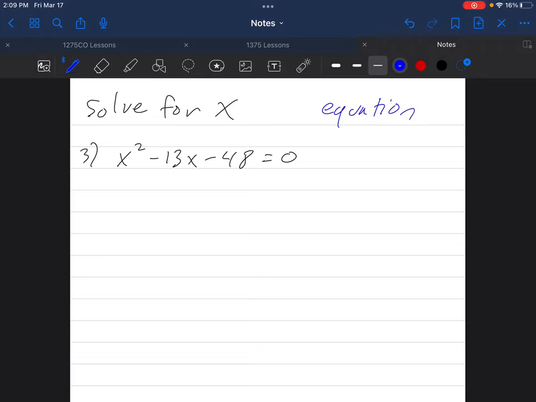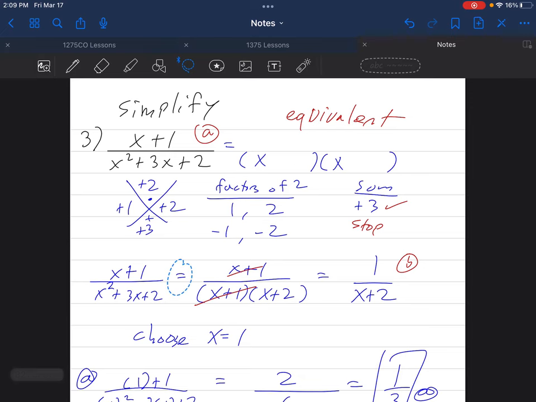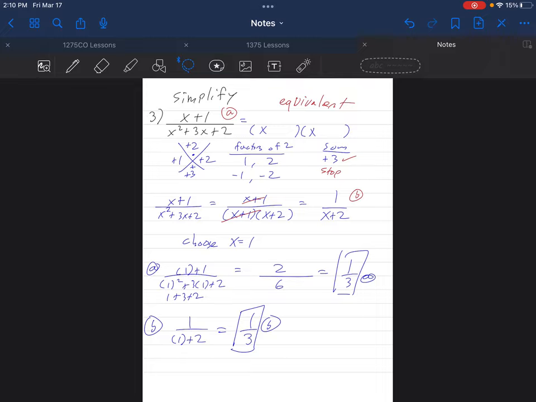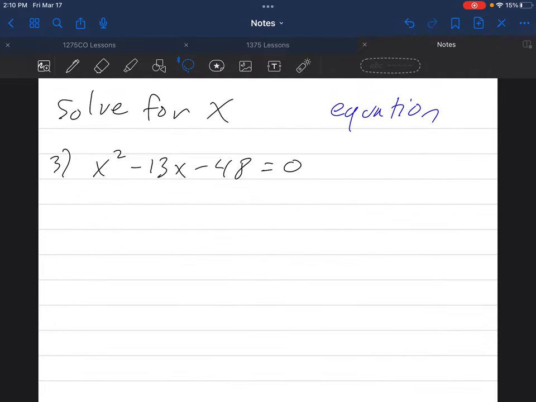The main difference between an expression and an equation is the presence of this equal sign here. This equal sign is given to us as part of the problem, where this equal sign is something I drew in. I wrote this in. And our instructions were not to solve, our instructions were to simplify. Another key difference between an expression and an equation. Now, I'm not saying that they're not similar, I'm just saying that they're not the same.